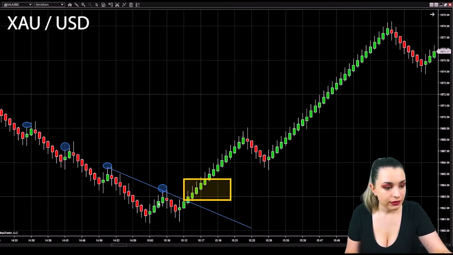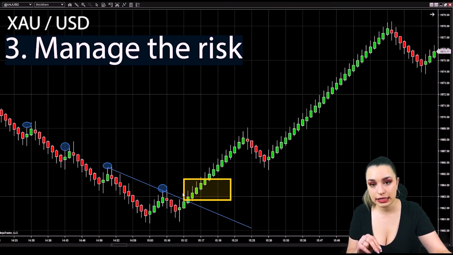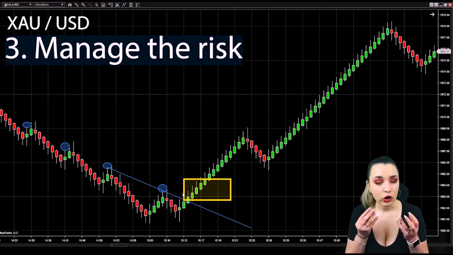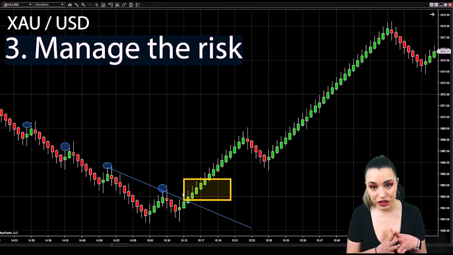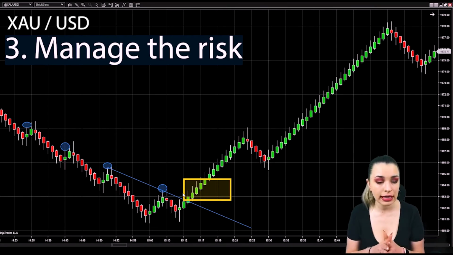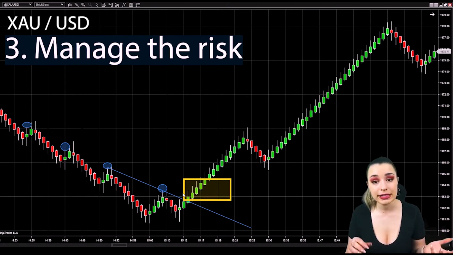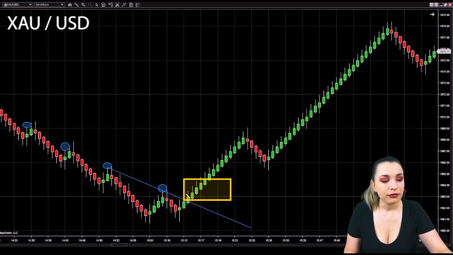Now, the third and very last step is for you to consider what would be your risk in this setup. You need to investigate, consider, and manage the risk of your trade. And by doing that, you need to place your stop loss or your swing low. If you trace back from the starting point of your trend change just before the actual trend line that you have already found, lower down a few ticks, you'd find your starting point of a trend change.